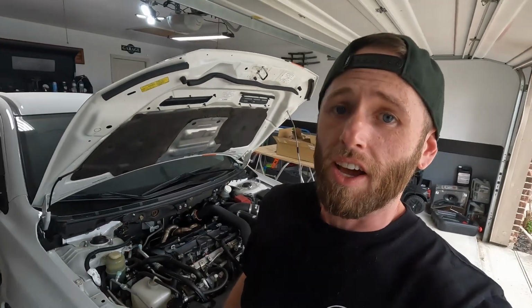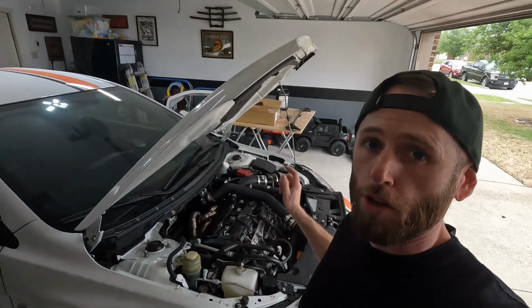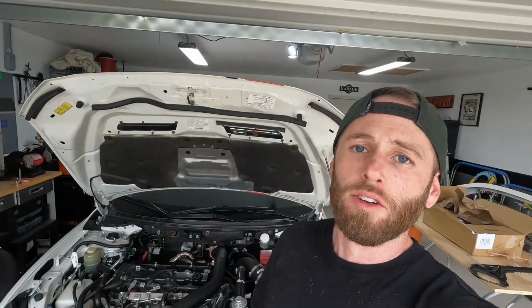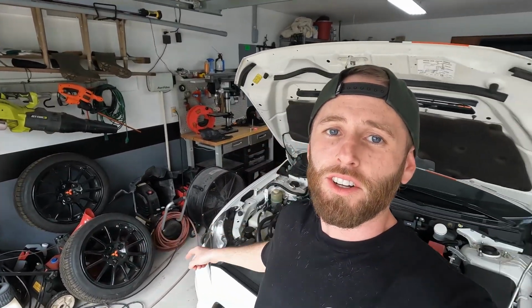Before I actually take this thing out for a drive, I did pick up an OEM aluminum valve cover and then a MAP Firewall heat shield. I also picked up some of the DEI cool tape to wrap some of the sensors that are close to the manifold. For this video, I've still got to get the wheels installed. I'm going to get all of the heat proofing items I bought installed, and I can take this thing out for a drive and put some miles on it. Stay tuned.